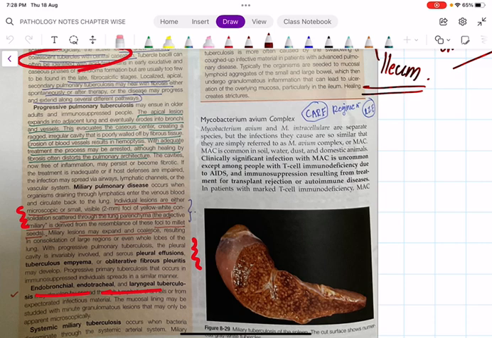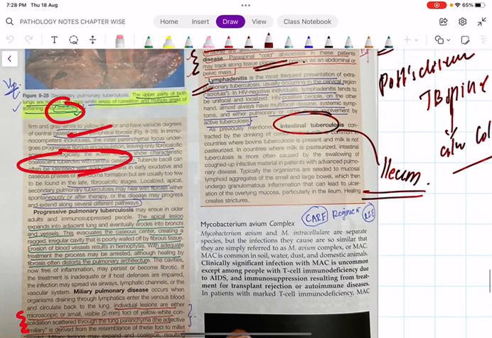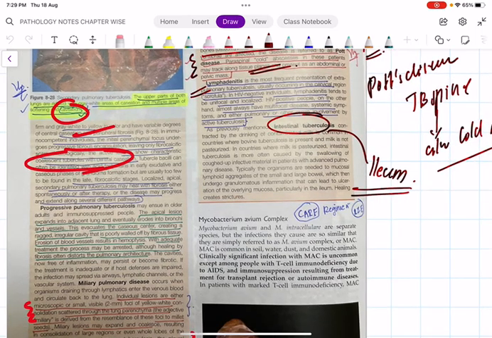Then you will be writing about lymphadenitis. You will be writing about other manifestations, that is what happens in the kidney, all those. Then you will write about miliary tuberculosis, the millet seed like things. Then finally a word about lymphadenitis and intestinal tuberculosis. And finally go about the treatment, read about the anti-tubercular regimen, the HRZE regimen and HRE regimen, intensive phase, continuous phase, everything is mentioned in pharmacology.